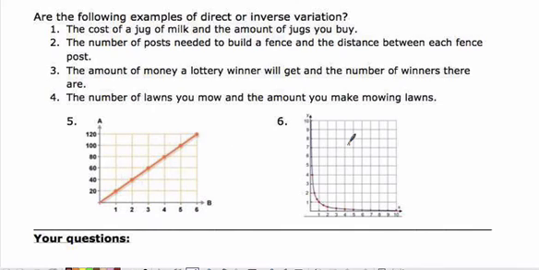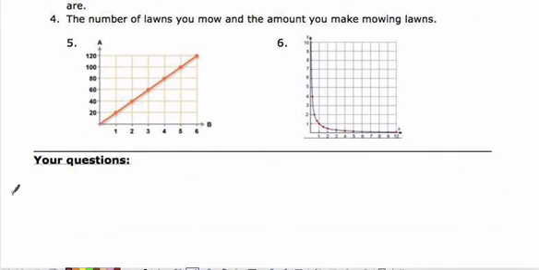And then for number 5 and 6, just looking at the picture, can you tell which one is an inverse variation and which one's a direct variation? And we will go over these in class, so just try your best, think about it, and then make sure you write down any questions you still have.